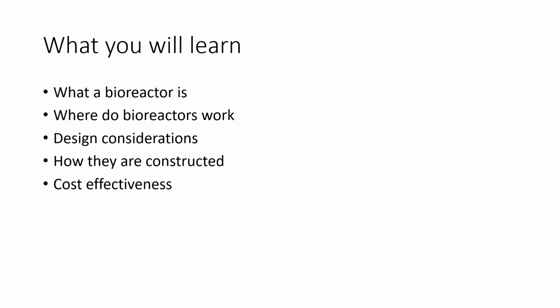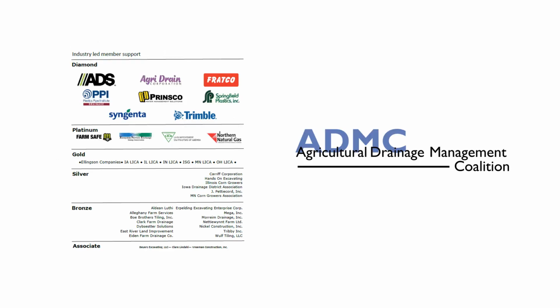Over the next 30 minutes, you'll learn a lot about bioreactors. First and foremost, you'll learn what a bioreactor is, where bioreactors work in the landscape, design considerations that are needed to facilitate the design of the practice, how they are constructed and installed, and then finally take a look at the cost effectiveness of the practice in terms of cost per pound of nitrogen removed.